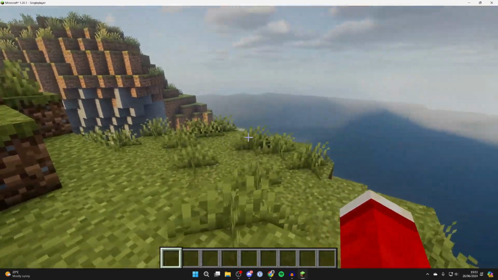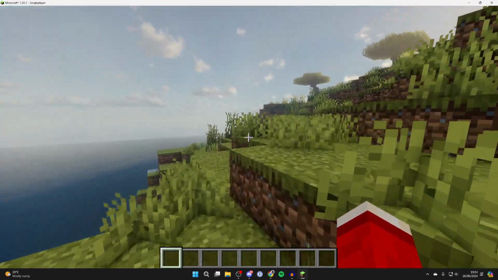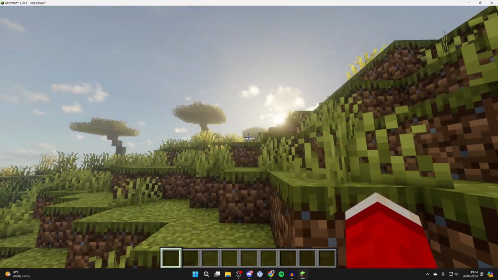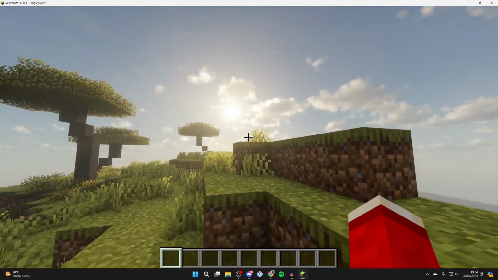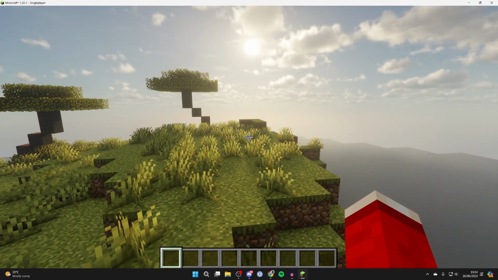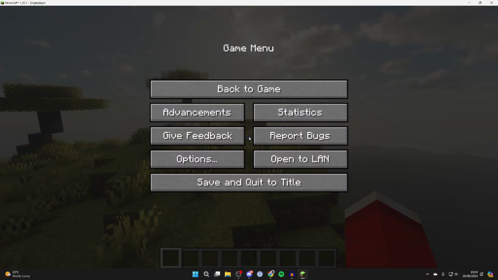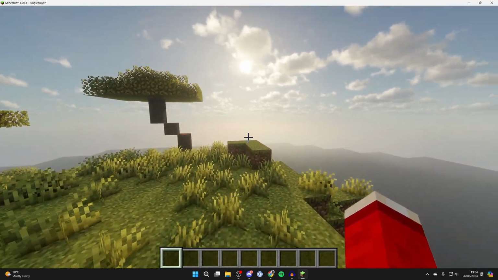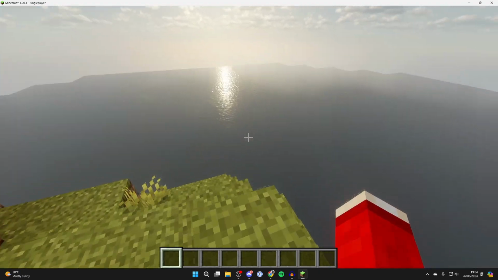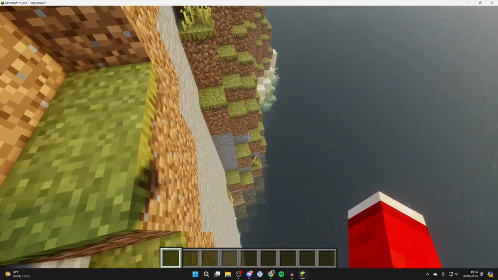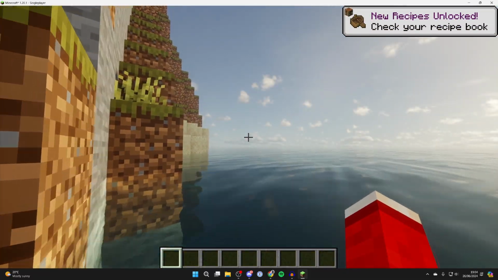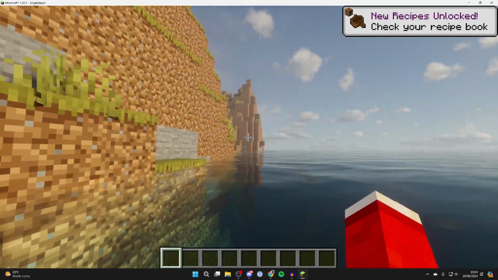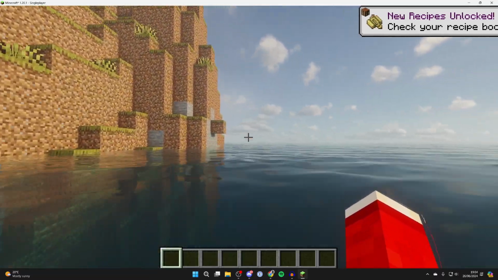Some of my favourite shaders out there, simply because they're quite subtle, but you can still go and see the change, and I really do like the lighting effects they use. As I said before as well, you can also decide what shaders you are currently using while in the game. You could completely turn them off as well. To do that, you pause the game, click on options, then go into video settings and then shaders, and you can select a different pack or turn them off.